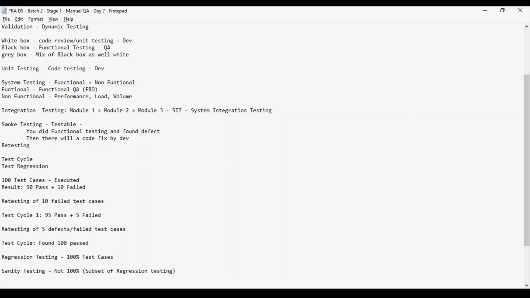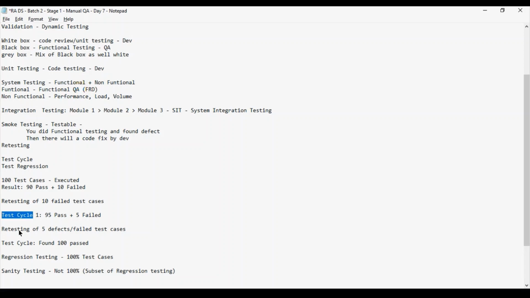Regression testing and sanity testing will be done after all the defects are closed. If you are doing the defect retesting and also testing other functionality, that will be called a test cycle, not regression testing.